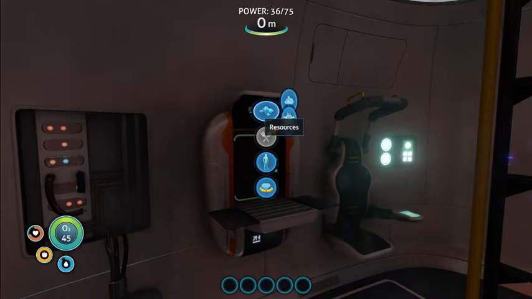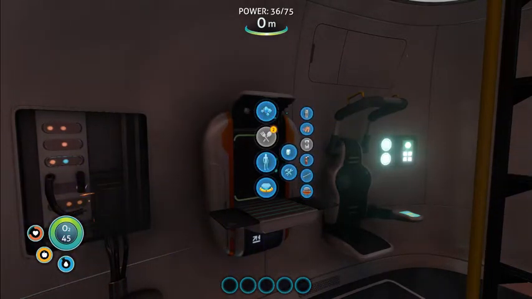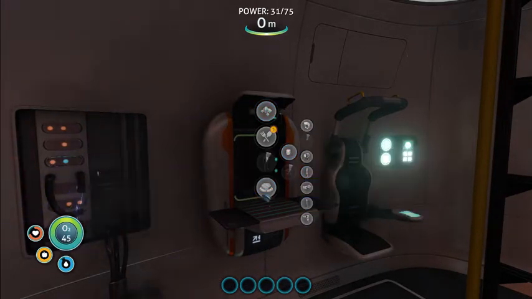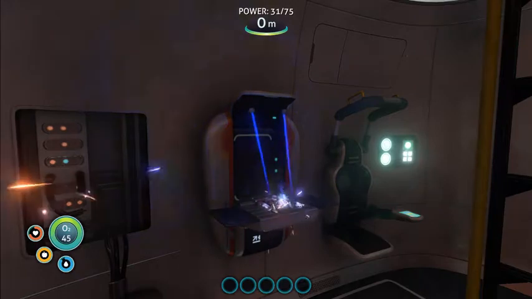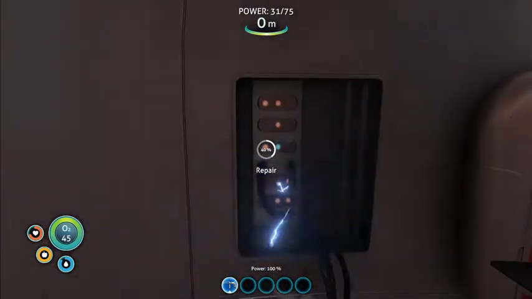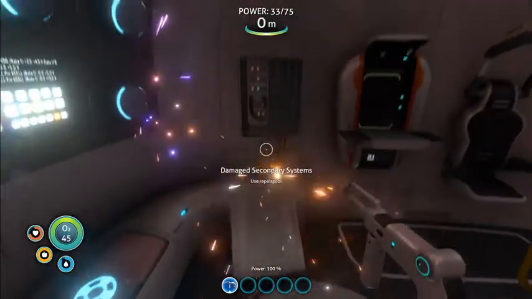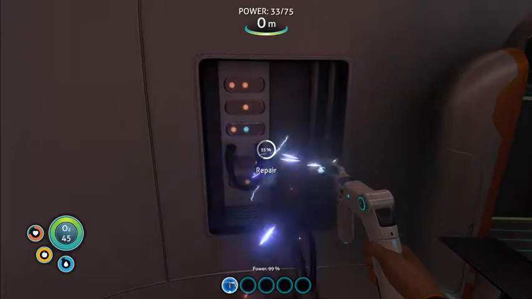Okay, let's see. I have... Wait, where's the repair tool? Repair tool. Nice. Now I can repair things. So, this is my power supply, I believe. Let's repair that.